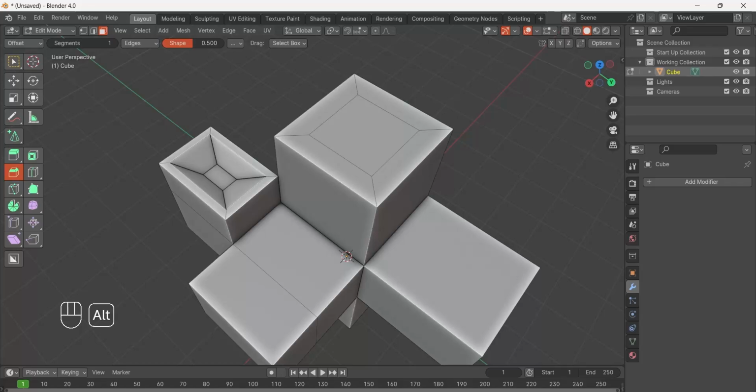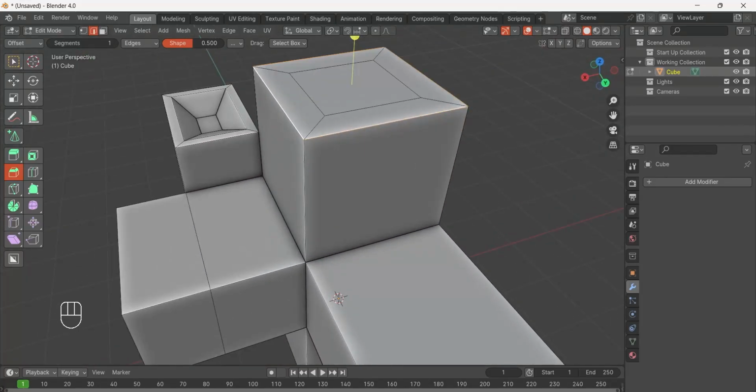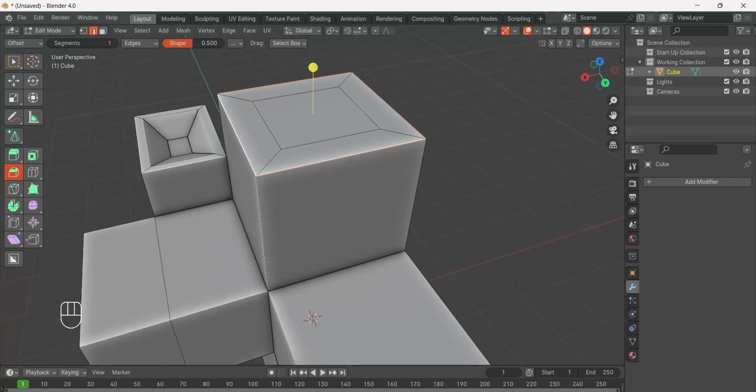And then we have bevel. Bevel is very important. I told you that you have to have faces that have 4 vertices. That comes in handy when you are beveling, because if you have faces with 3 or more than 4 vertices, your modeling will look bad.